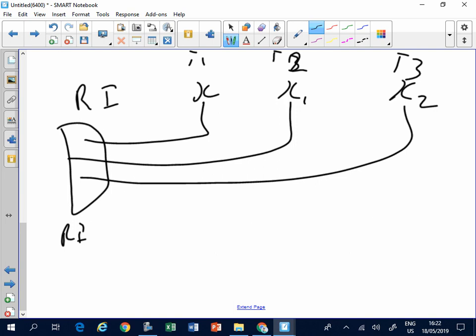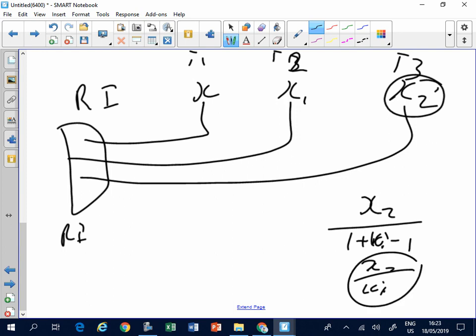You're probably going to exit this thing on whatever the residual income persistence factor is and so on. So let's say you take X2 as your value that you're going to exit this thing on. So X2 divided by 1 plus R minus whatever the persistence factor is. Let's call it 1. And let's say that was 10%. So you're going to say X2 divided by 10%, and you're going to get the terminal value in year 2.